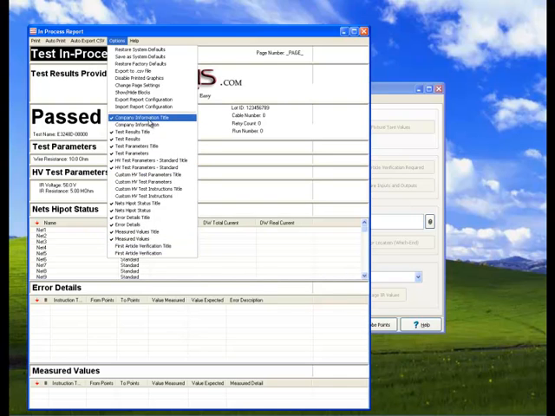Same for any of the other fields that run down your list. You can pick and choose which ones are important to you or to your end customer, and which ones you want to include for the different reports. These functions are all the same on all of the reports that you've seen so far and that you will see. There's always the options menu.